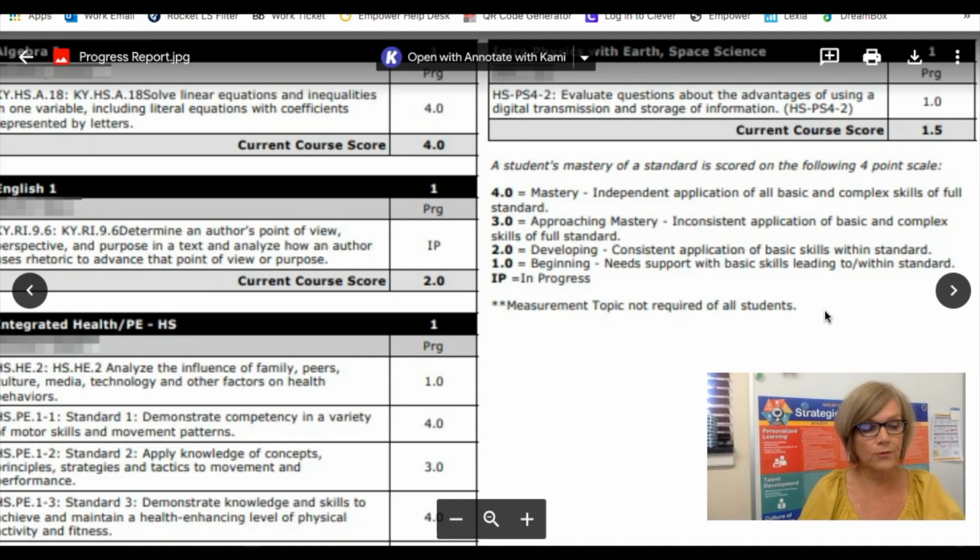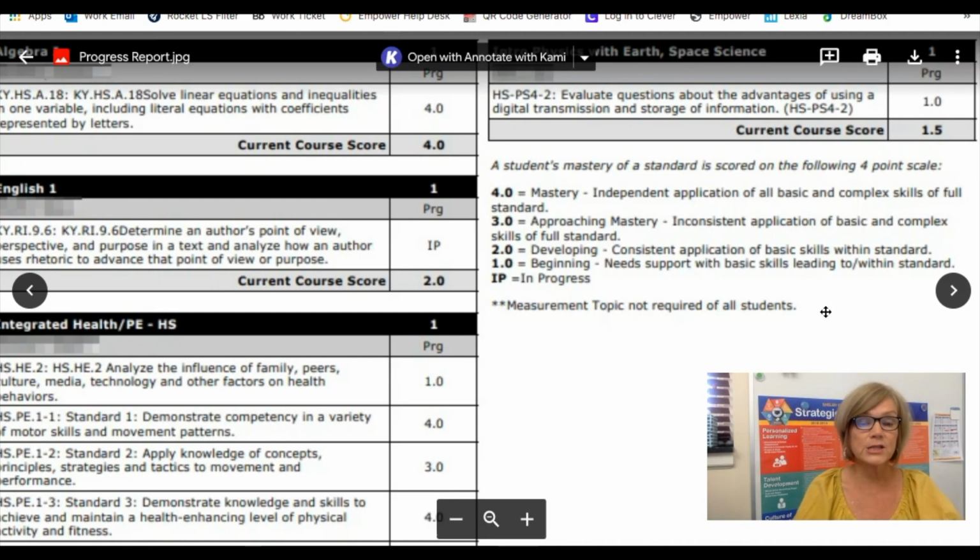As a parent myself, what I want to know on a progress report is, is my child progressing at an acceptable rate? And is he on track to be successful on these standards? Here's a rule of thumb at this point. If your child has a 1.0 as the progress score for the whole course, there may be cause for concern. It may mean that the student has not completed all necessary assignments or that he or she is having difficulty with the content. I would recommend reaching out to the teacher to ask about your child's progress.